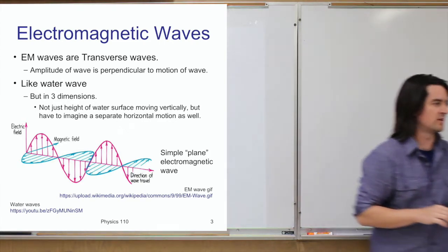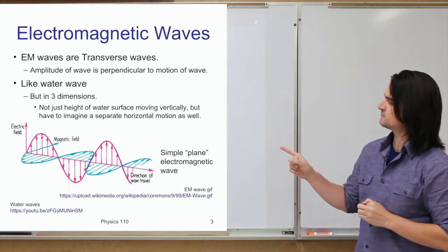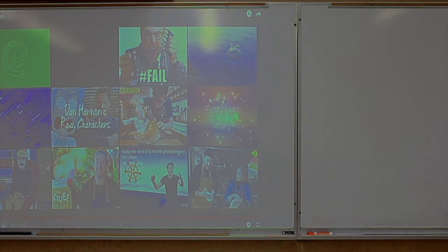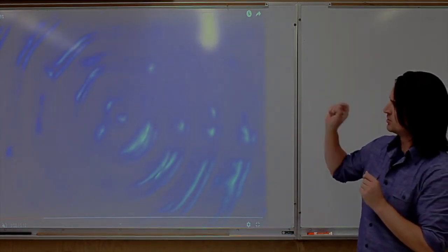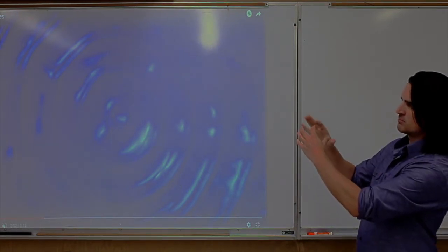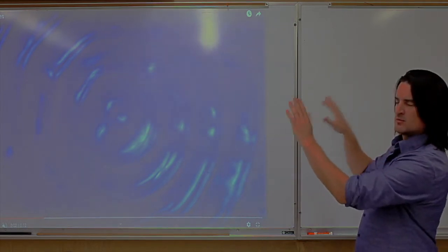Let's just check out what a water wave might look like. Here, this is just a simulation of a water wave, but you get the idea where there's this constant perturbation, like maybe constantly dropping something in the middle of that picture. If you were to disturb the water right in the middle of this image, then you'd make these ripples, right? They're coming out. You push down on the water, then it comes back up. Push down on the water again, it comes back up, and so we create these ripples in the water, and the water itself is just moving up and down, but the ripples are going away.